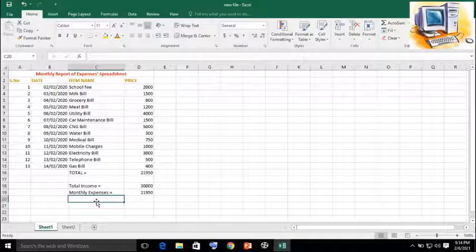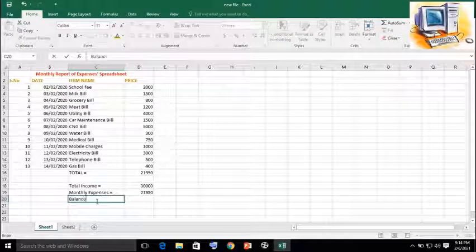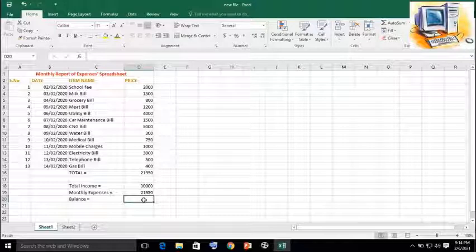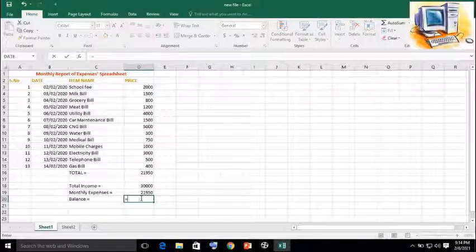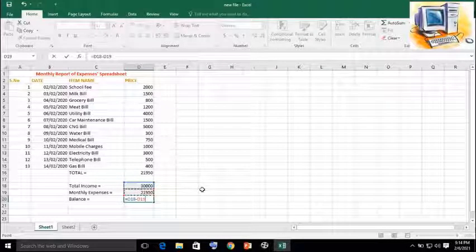Now here we have to find out the remaining balance. For this purpose we have to subtract these values. Write equal to, then this column minus this one, D18 minus D19.